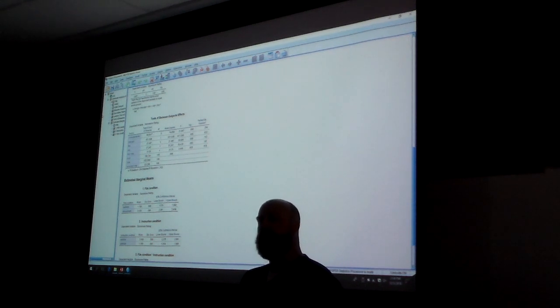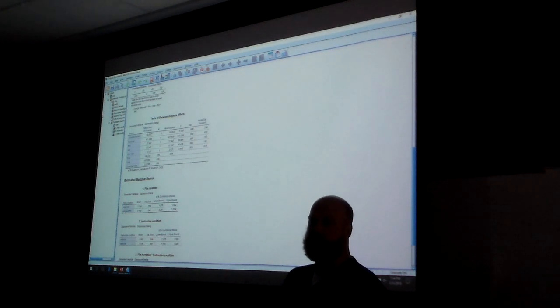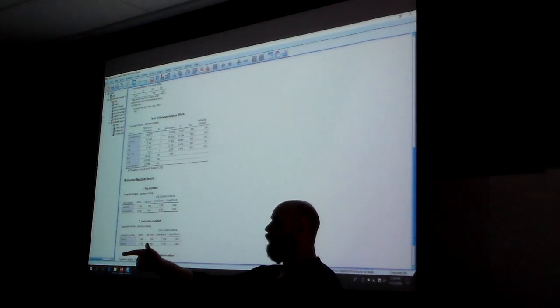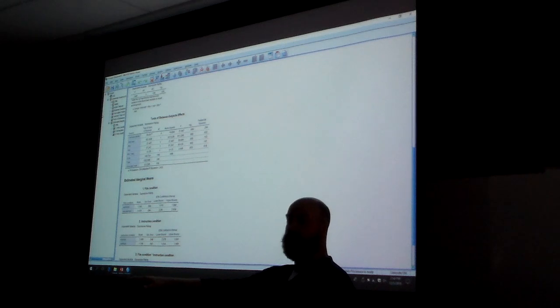This is going to become important because as we get into regression, we're going to start talking about partial correlations and semi-partial correlations. How we're divvying up the denominator of these effects is going to become really important. Okay. All right. So we see eta squared and partial eta squared. Questions on this?